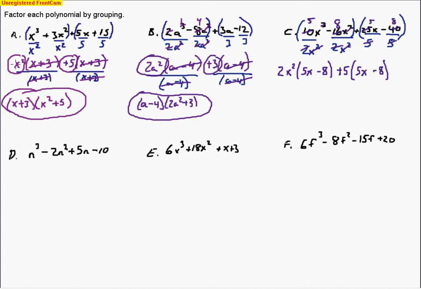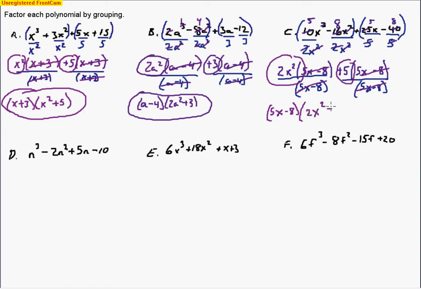All right, well, we're ready to factor out a common binomial. So we'll draw some lines underneath each of these terms. Take out that common binomial of 5x minus 8. So we go ahead and do that. Let's see what's left over when we do the division. So 5x minus 8, that's what goes on the outside of the parenthesis. Let's do some canceling, see what's left over. 5x minus 8's cancel. What's left over is what I circled. The 2x squared and a positive 5. And that's our answer. Now just a few more examples, same sort of thing.